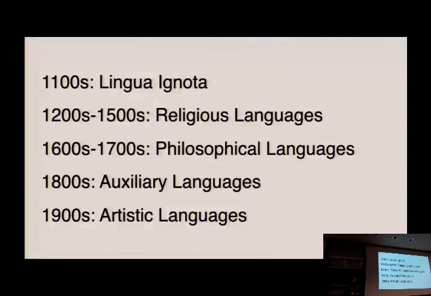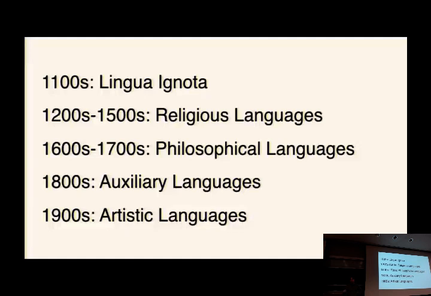There was an oddball one by a fellow named Cave Beck, but all of these philosophical languages seem to be going along the same route. They thought that language was imperfect, and so they were going to create the perfect language for describing life. Often this involved having the first phoneme of a word delimit what the semantic space you were going in was. The second one would delimit it further. The third one would delimit it further. The fourth one would delimit it further. So words in the same category all ended up looking alike. It was almost like the way they classify animals, except in word form. None of these ever enjoyed much success because they were very cumbersome to both read and use.